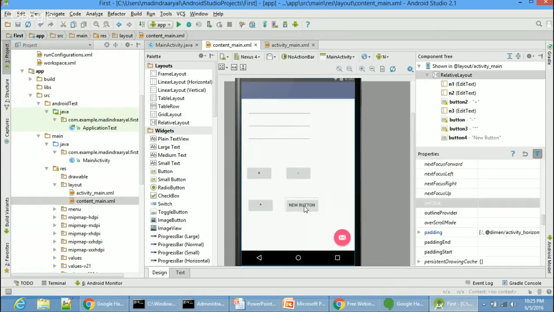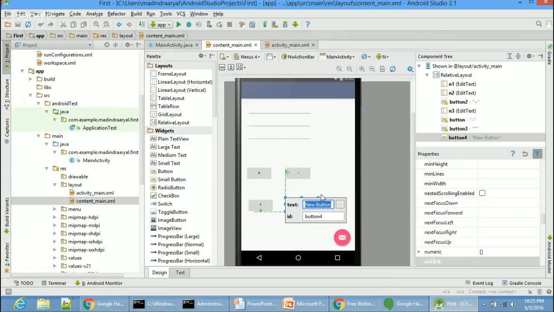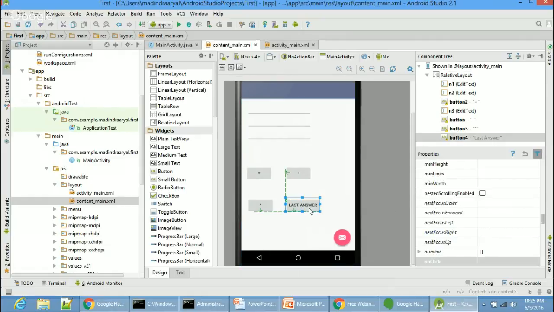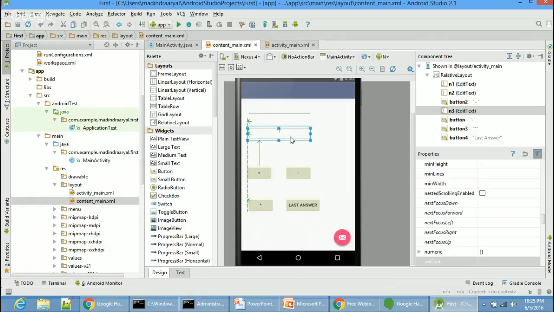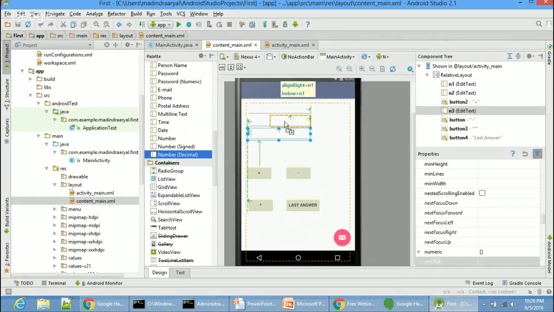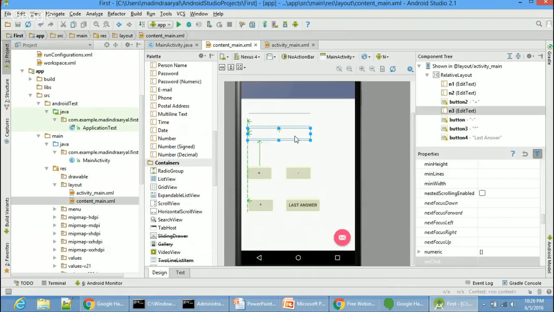For example, if this button says last answer, this button named last answer, or this string last answer, if I click on this button, it will be displaying my last actual result of different mathematical operations over here in the last text field, which definitely is the number decimal text field, which will be displaying the last answer of my mathematical operation.